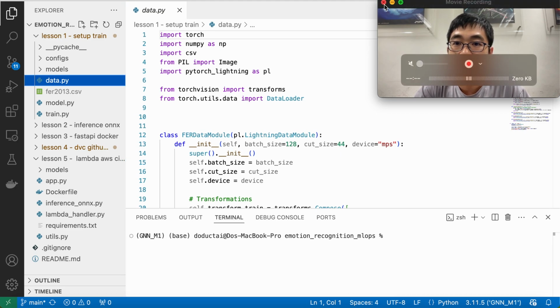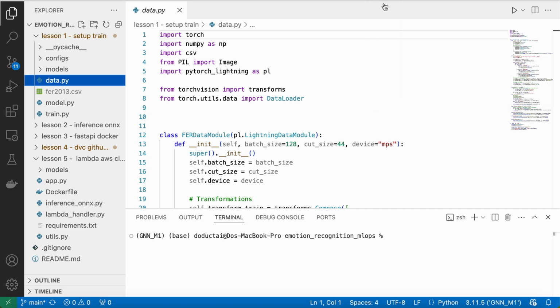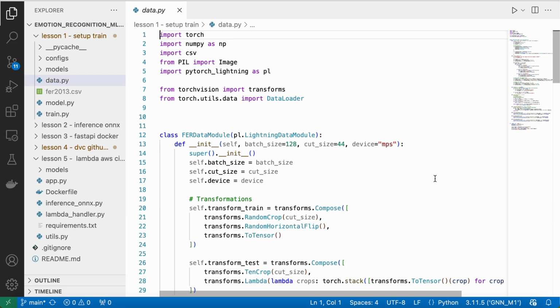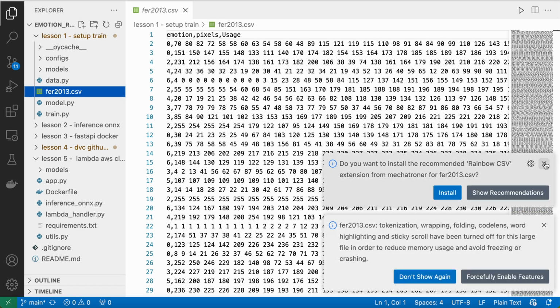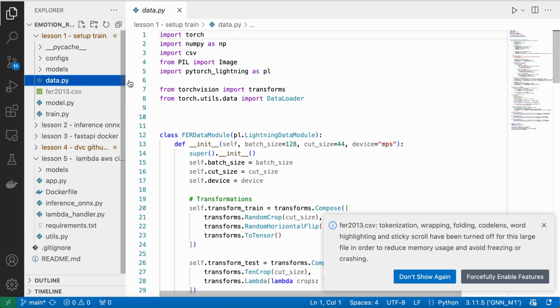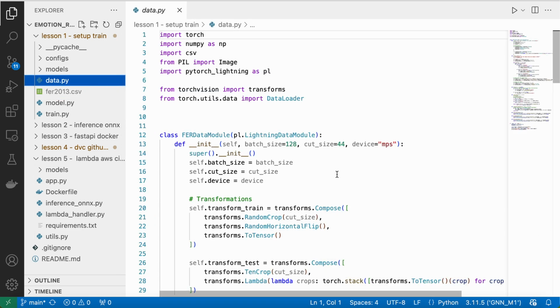I guess it's better if I close the recording interface. So here we'll be writing a custom data class in order to load the data from a CSV file and then create data loaders. First, you need to begin by downloading the data file. I will include the data file in the description of the video. After you download it and put it in the root directory, here is the script for the preparation of the data.